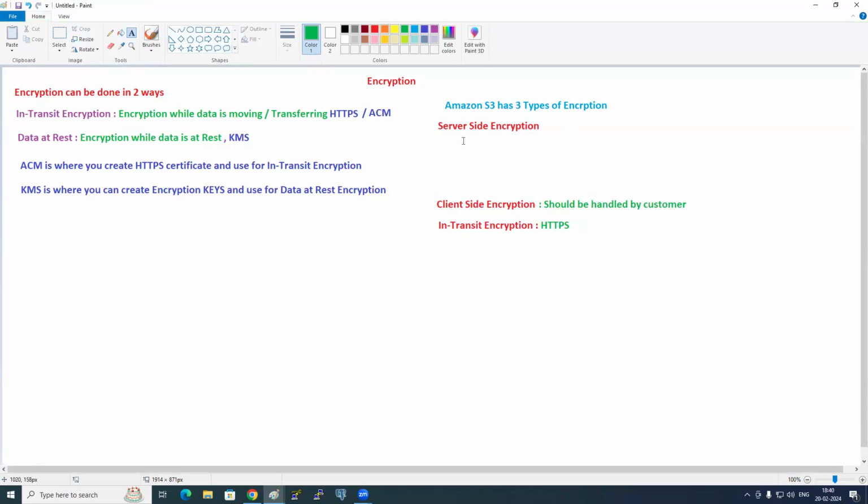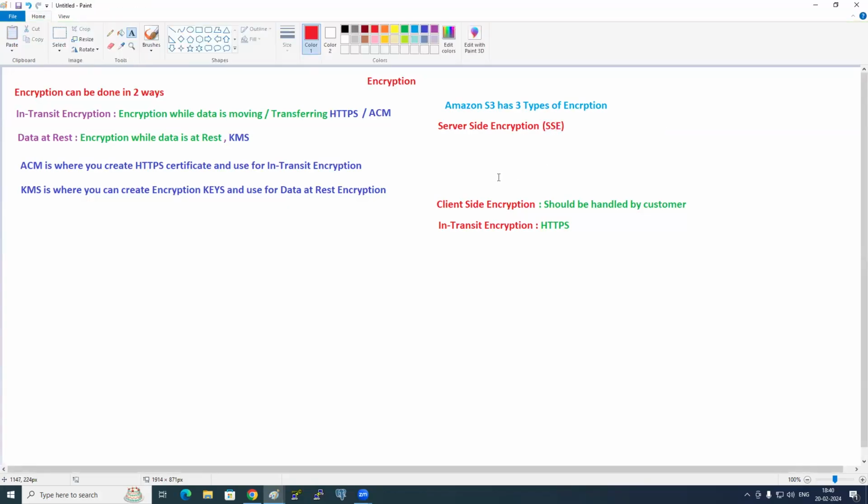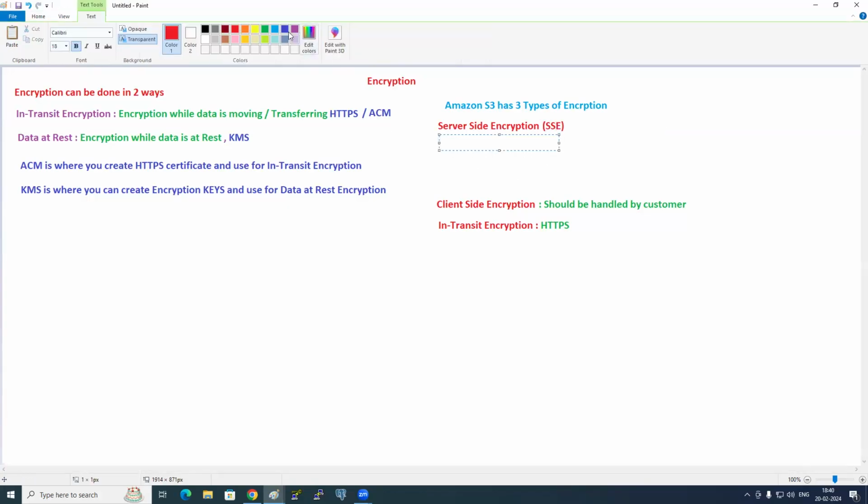But mainly here we need to talk about server-side encryption. In shortcut, I call it SSE. SSE means server-side encryption. Basically we have three types: SSE-S3, SSE-KMS, SSE-C.